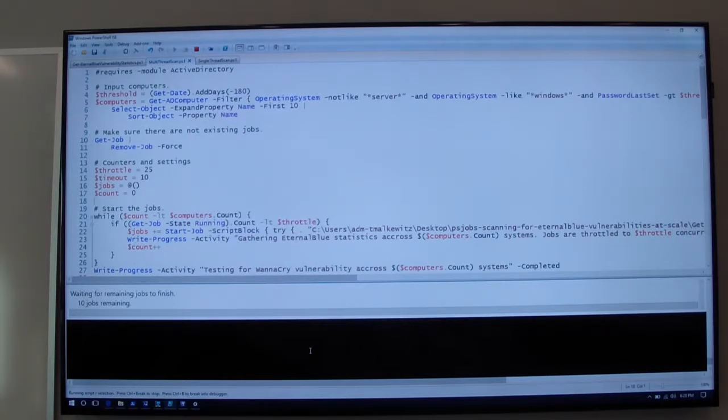Like I said, I do not know how fast this will actually be over direct access. This could take ages. But this is a little bit of the output that you can see, the progress, just so I can keep track. And the failures come back good. It'll tell you unable to reach host computer, or I've gotten some that say unexpected WMI error, or whatever. It does work very well.